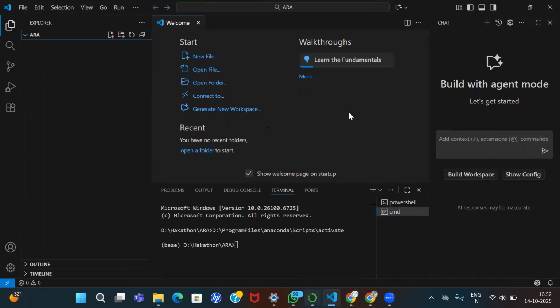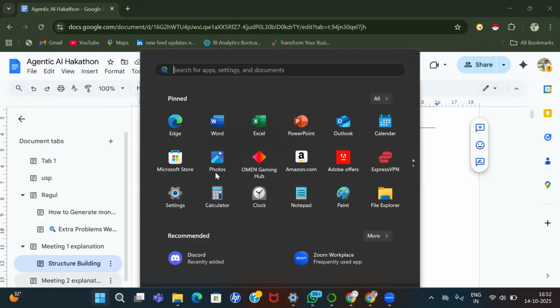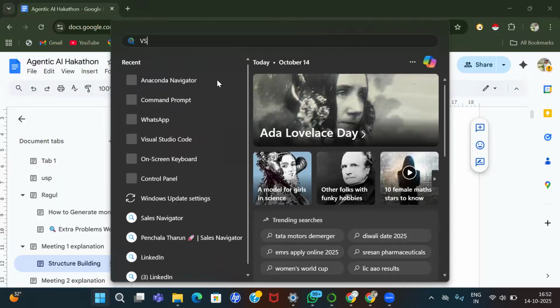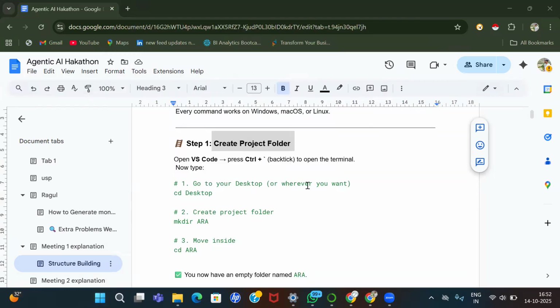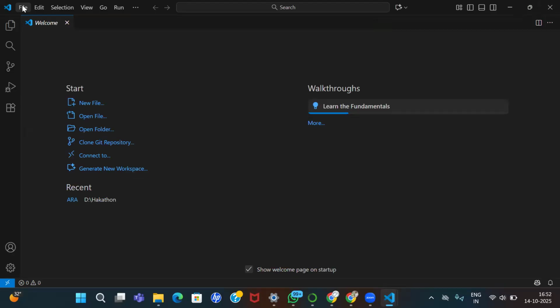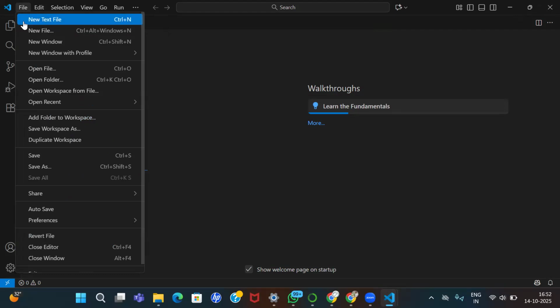So let's start. I will cut this and go here and open VS Code. Meanwhile my VS Code is opening. When your window appears like this, you have to go to the File option and open any folder.